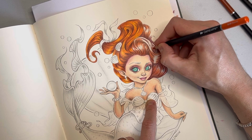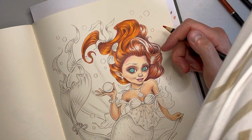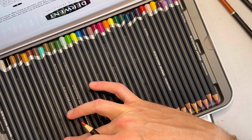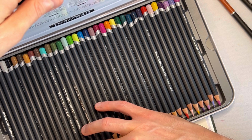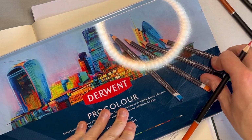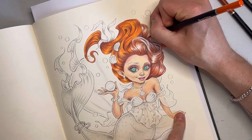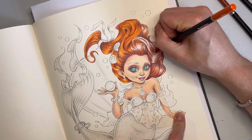Got my Pro Colour I've not actually used. I haven't got a full set. I've got 36. Yeah. Got these. I've sharpened a couple and I have used them here and there. I couldn't tell you what page I've used it on, but some really nice colours in there. I think the full set's 72, so we're a half set. They keep a point really well.